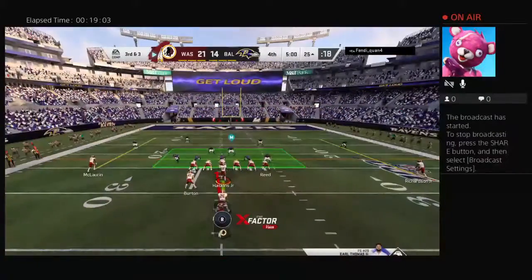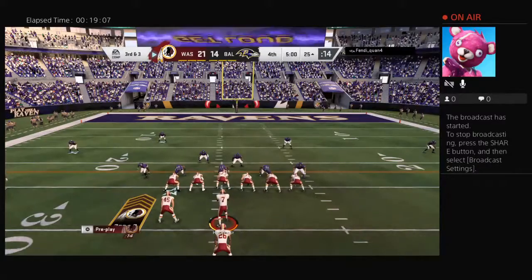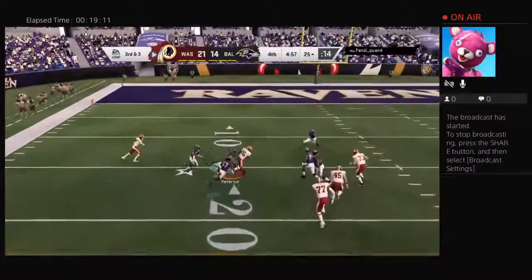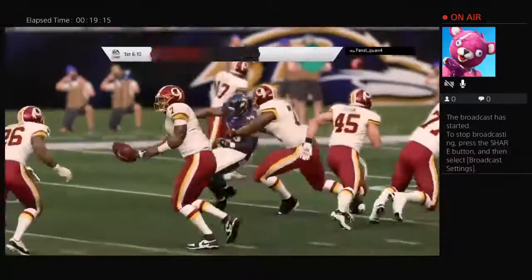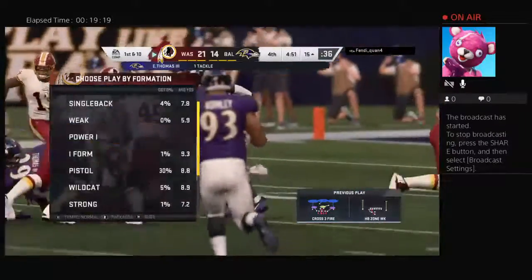The Redskins on 3rd down. They've only converted once in 4 tries. This time it's 3rd and 3. They'll run it. Here's Peterson. And he picks up the 1st down yardage as he takes this one down to the 15. That gain of 9 buys them a new set of downs.